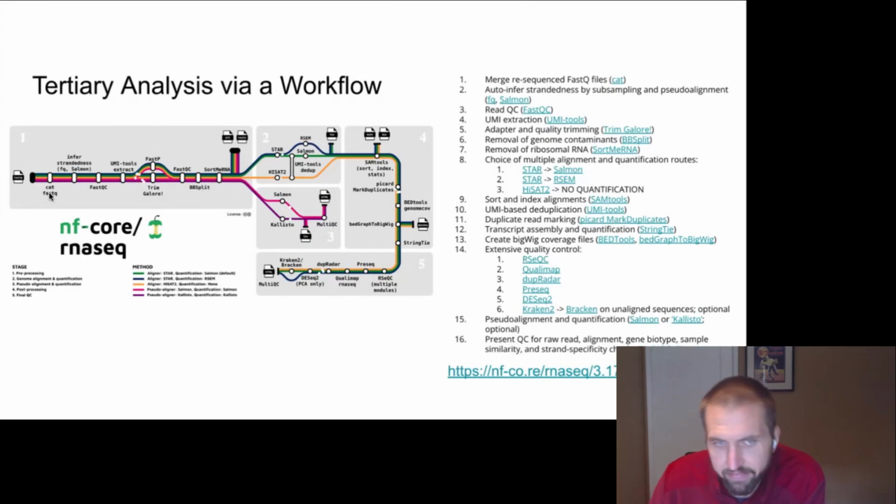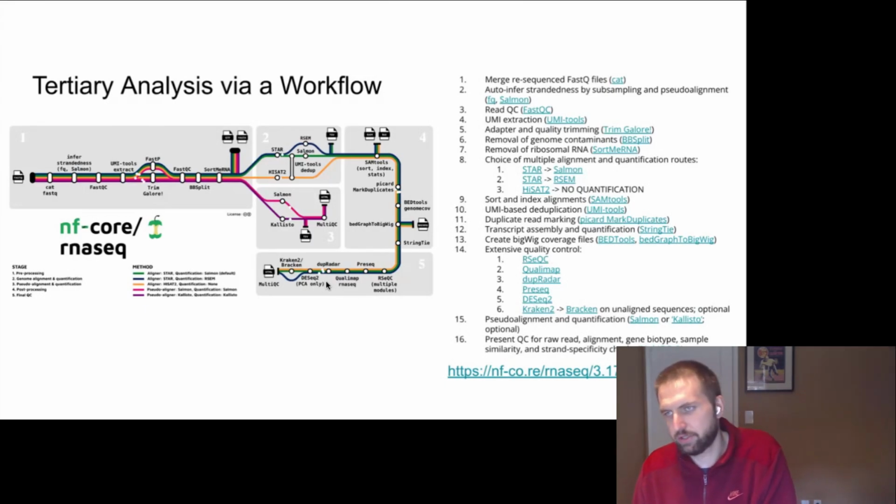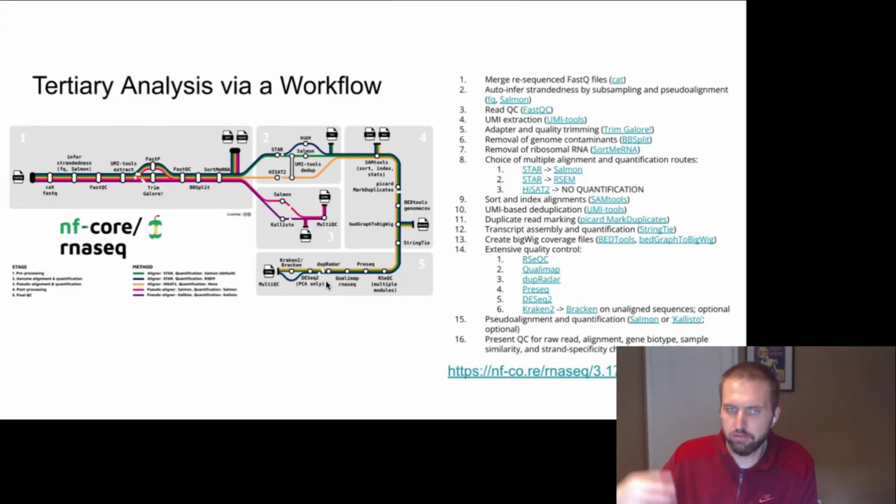So you have FASTQ, a data format which comes out of NGS. They get concatenated together, then you infer the strandedness. You then do FastQC, which is quality control. So you have these pipelines which are fairly standardized and produce outputs that the subsequent steps can use and process. That's great, and some of these, like I mentioned, can be done inside Exon. But that workflow doesn't necessarily allow you to answer the ad hoc questions which may come about, or to perform analytics on top of this pipeline, which is necessary for your tool.